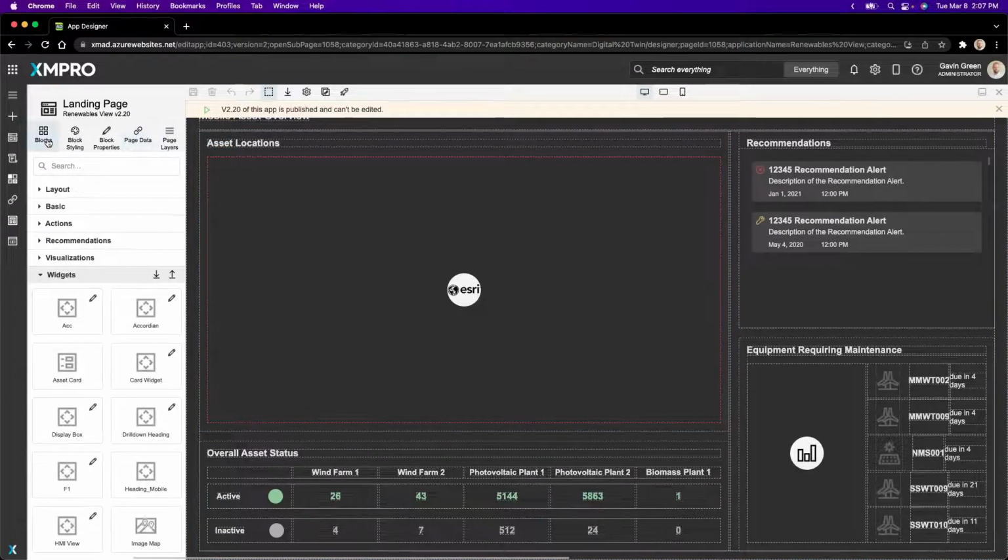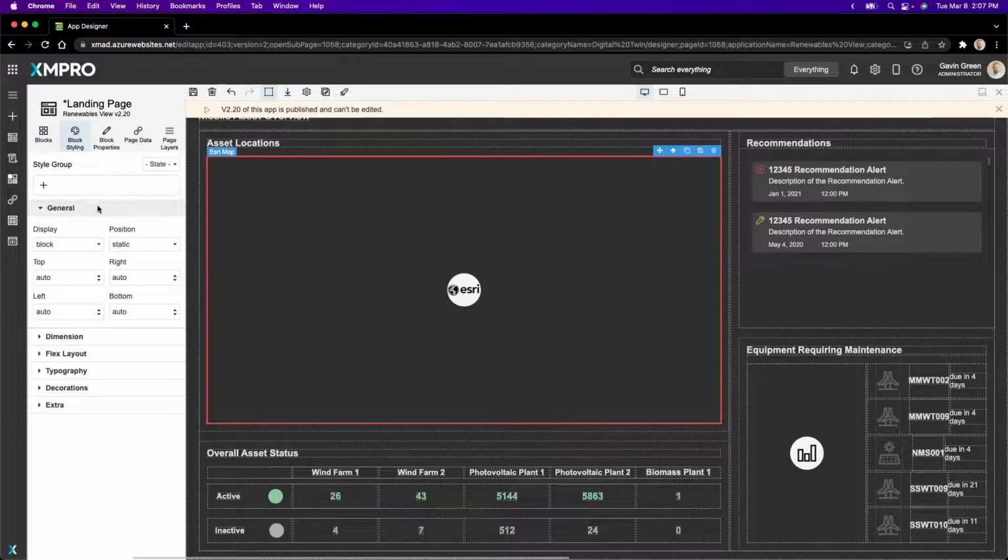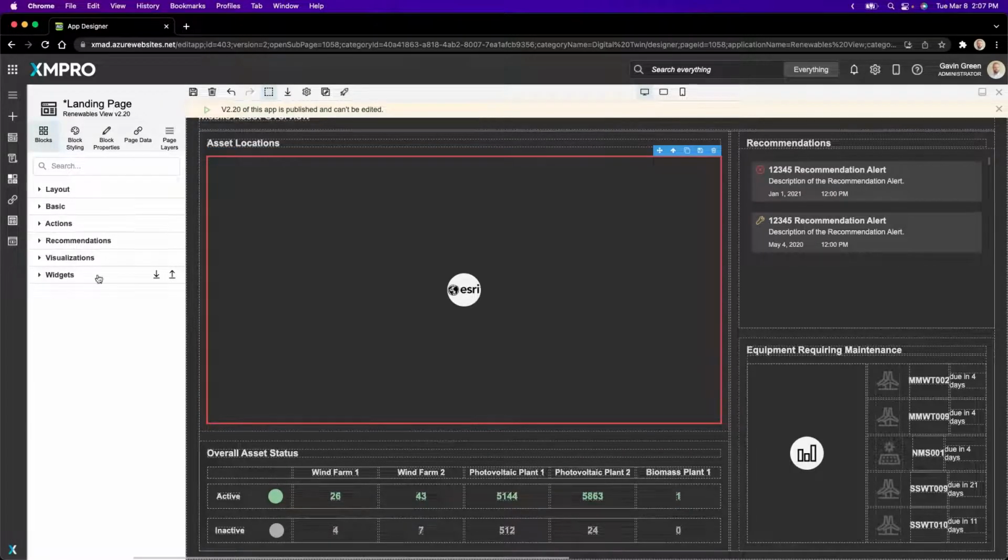The first thing looking at this is obviously you have a lot of different layout options here. On a desktop, it would make sense to keep an Esri map. If I go and look at the blocks, you will see there's a lot of different components in here as well.